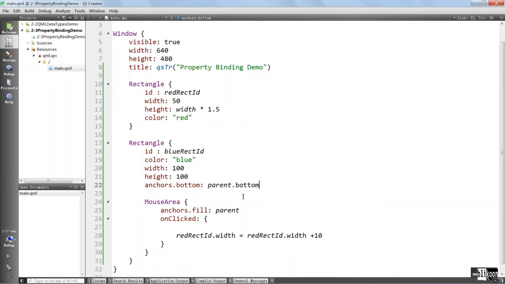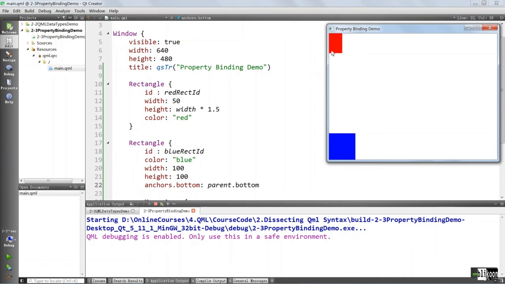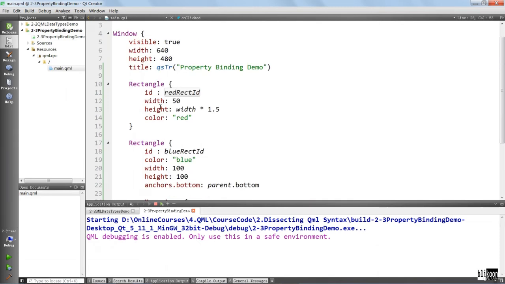Let's run the application and see what we get. We have a red rectangle which is 50 in width and 75 in height, and we have another rectangle down which is blue, and when you click on this blue rectangle, the width of the red rectangle increases.